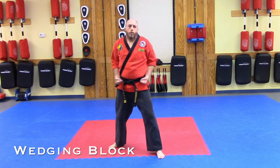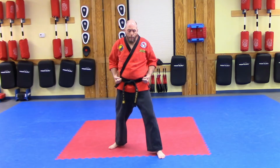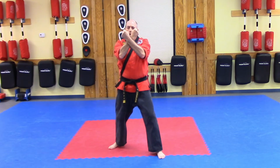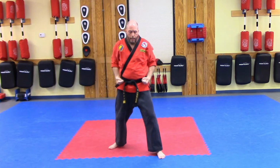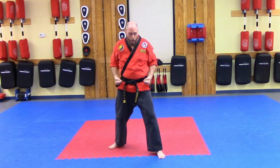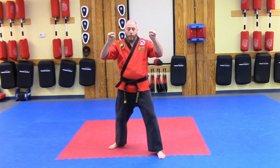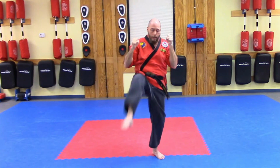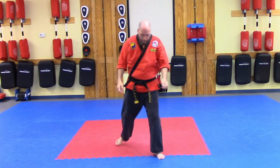We're going to go ahead and start with our right foot in front. Okay. We're going to start with our hands at our hips. I'm assuming you guys have not seen the wedging block before. You're going to take your hands, you're going to start here. You go up into a cross position, cross your hands, and then roll them out. Okay. That's our wedging block from here to here. So we're going to start, right foot in front, wedging block. We're going to step through and do a front snap kick, down, lunge punch, reverse punch.